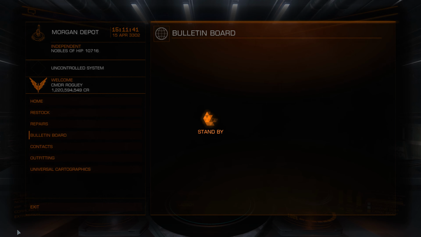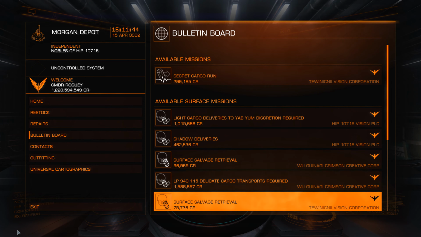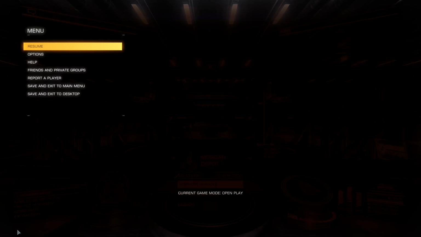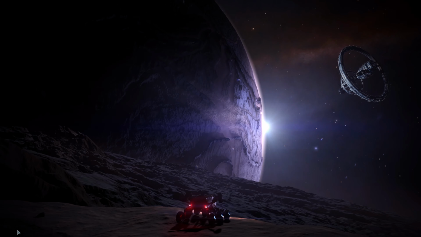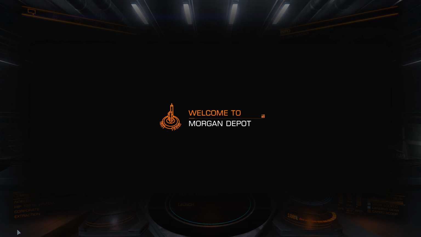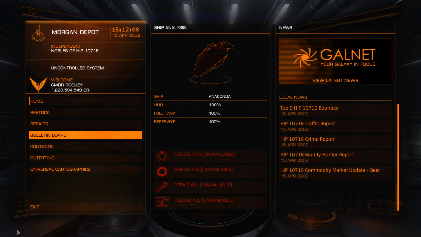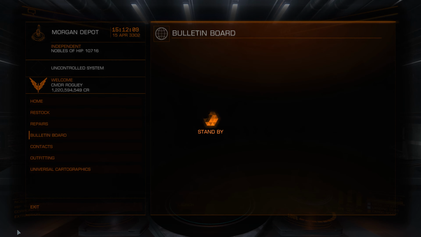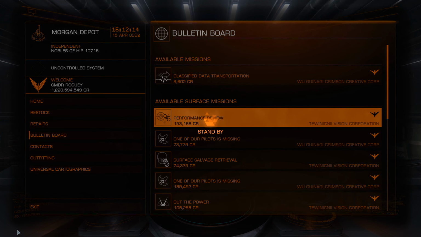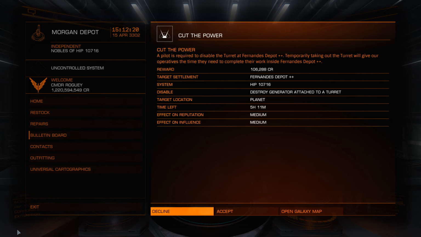These missions are going to be at the same place, so it's not going to take long. There's nothing this time. That can happen. You can actually go in and not find any. So this will be the last one for me. Like I said, I don't want to bore you too much with just going in and out of the menus. Performance review. Cut the power.